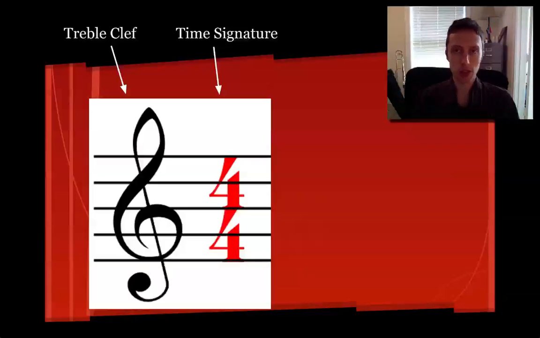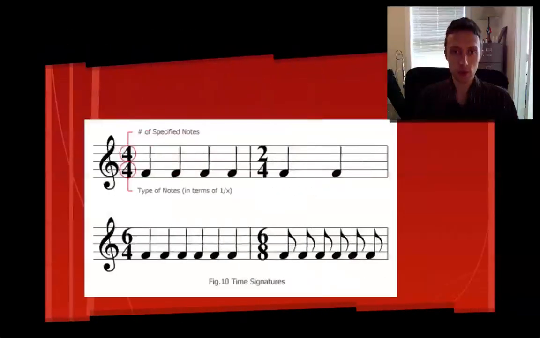Okay, here's an example of what a time signature or a meter signature looks like. It's next to a treble clef here, which we'll talk about more when we get to the melody lectures. But for now, you see in red, it's a 4 on top of a 4. So that means there are 4 quarter notes in this piece of music, wherever that comes from.